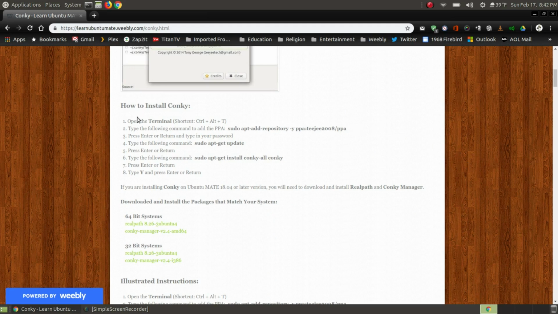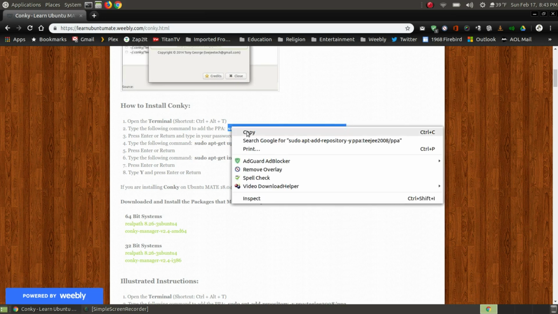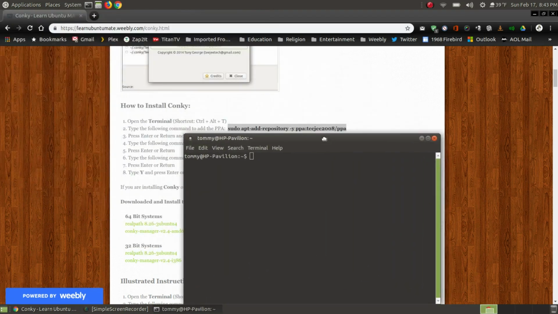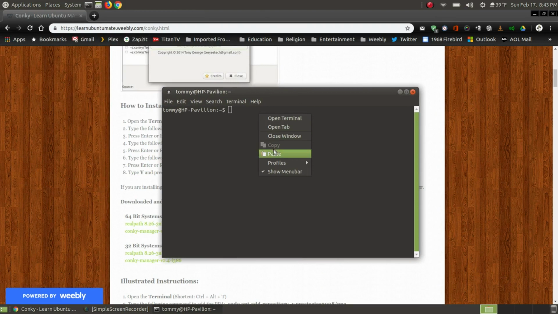To start with, you want to open your terminal. The reason I like using the terminal is because you can copy and paste things in your terminal. So I click on the terminal, or you can press the shortcut keys Control-Alt-T, and I paste this into the terminal, and I press the enter key. And if you're watching this on YouTube, I'll have the link below, so that way you don't have to write anything down. You can copy and paste.